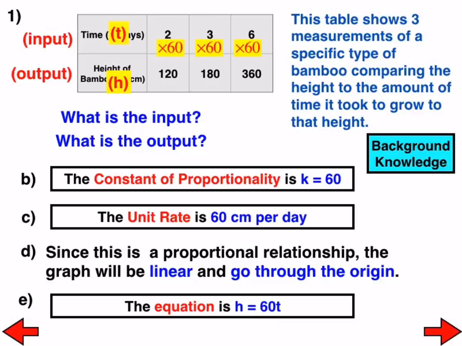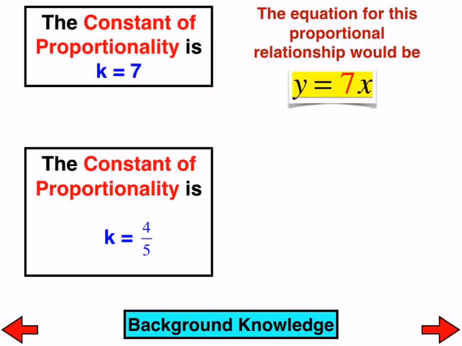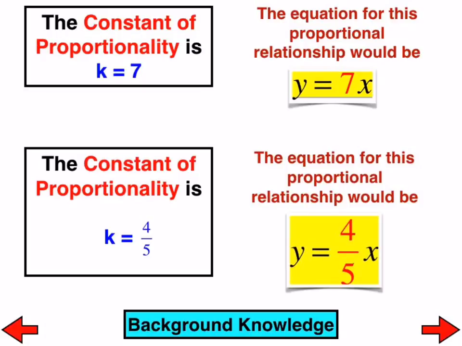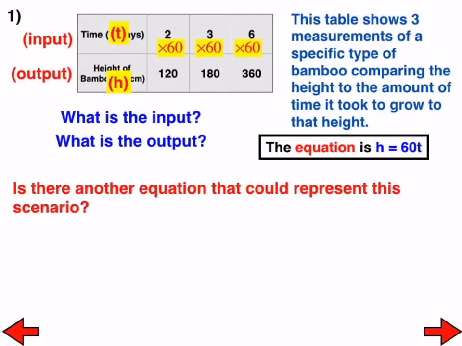So could I get you to go ahead and write down that one equation? That's the one that we already found. h equals 60t. All right, but today's focus is trying to go the other direction. Is there another equation that could represent this scenario? So what if we were talking about sort of in the vein of input over output, or going backwards? What might that equation look like?